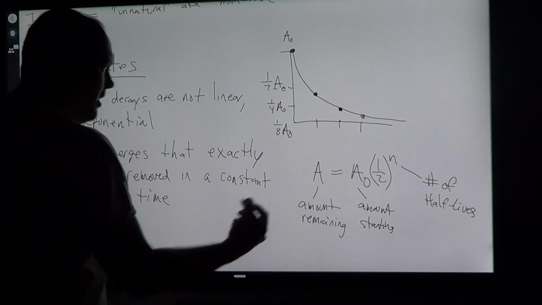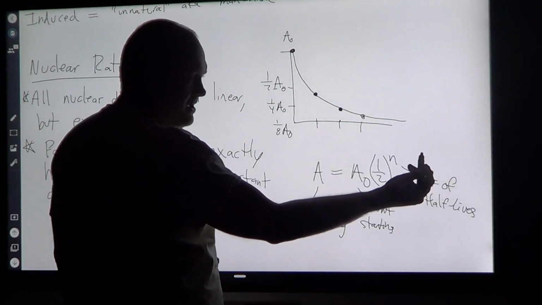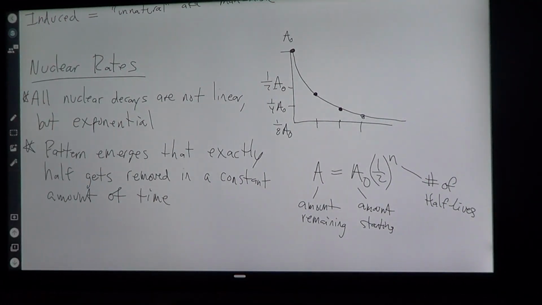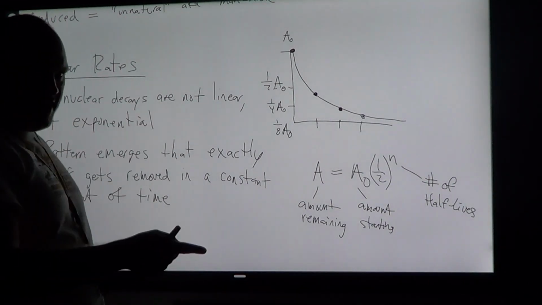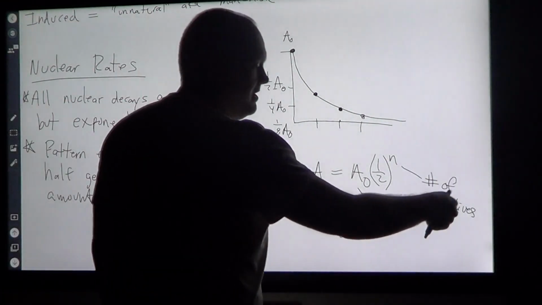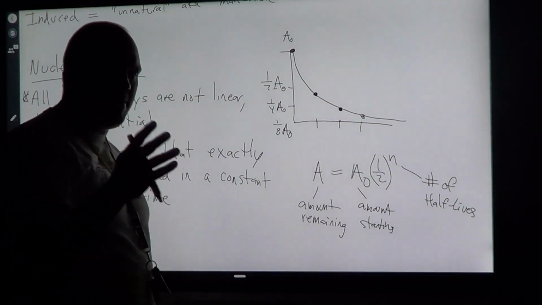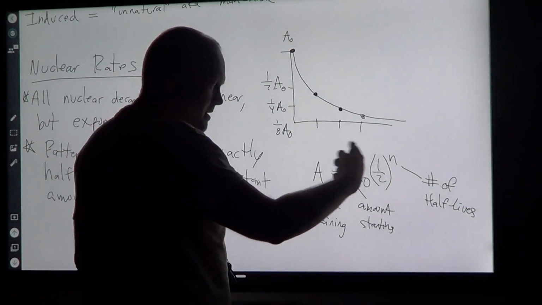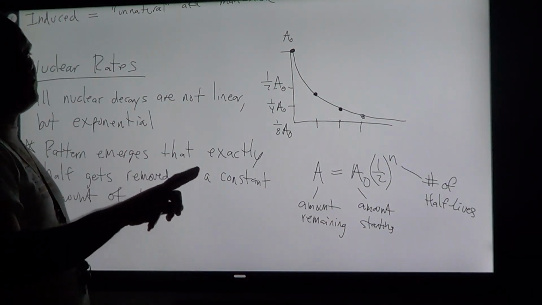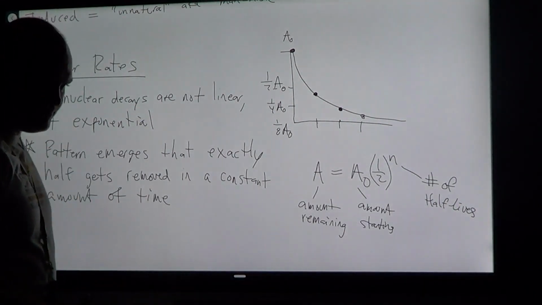Now, your book gave you another equation for this, where it's A0 times 1/2 to the little t over big T. But that little t over big T is just a conversion. If you know the length of the half-life and you know how long you waited, you can convert into half-lives so that you can just use this equation. So I don't need you to memorize both. Just memorize this one. And then if you're ever given 2 times, you just have to convert into half-lives before you can do this.